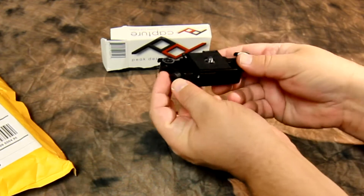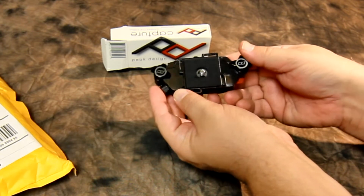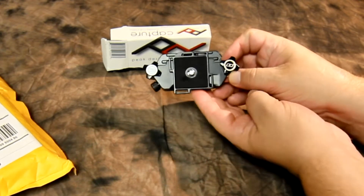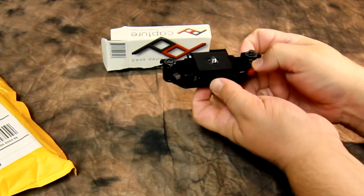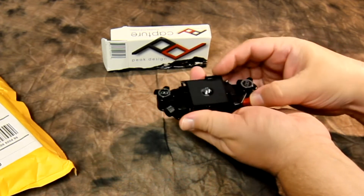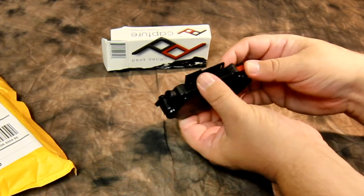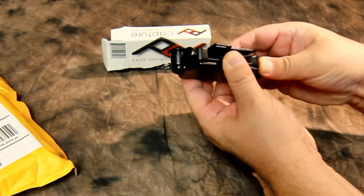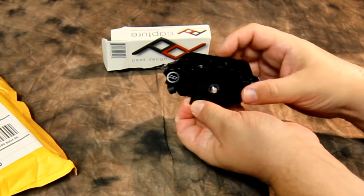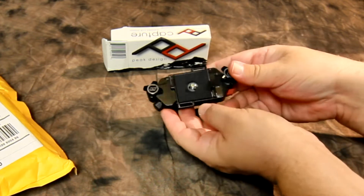This is designed to go either on your belt, or on a camera strap, or something like this. And if you are into photography and you walk around with your camera, you know this problem quite a bit — you have your camera on the strap, and you climb somewhere or walk somewhere, and your camera has this really odd swing. I've always been very afraid to see it bounce somewhere. This is one of those fears that camera people have sometimes.